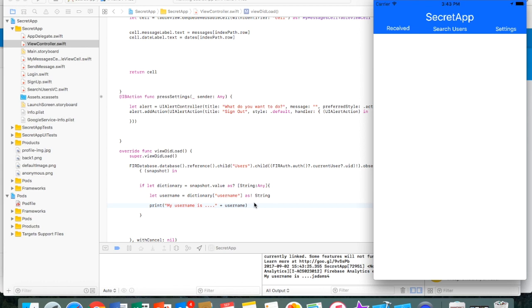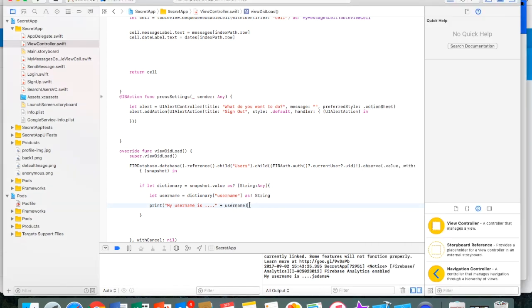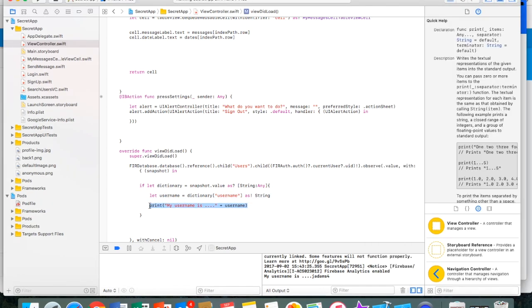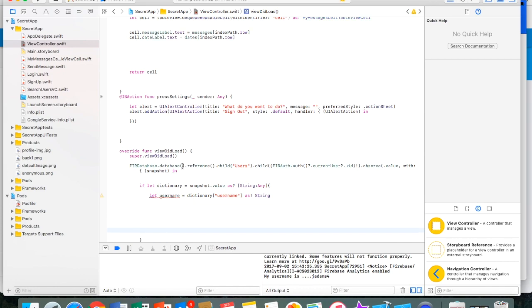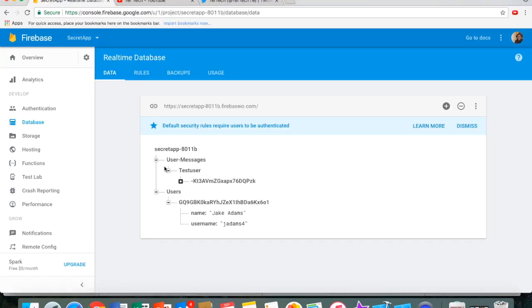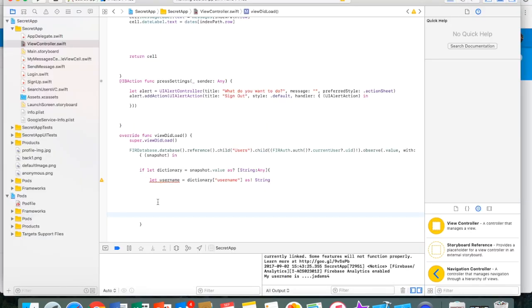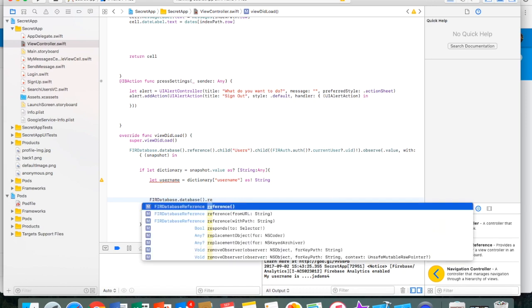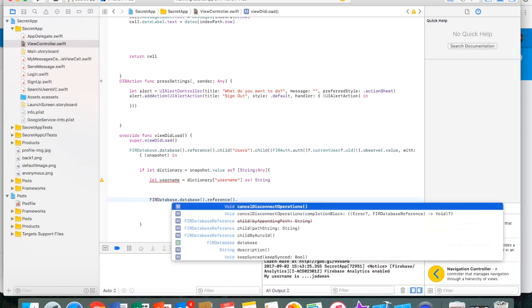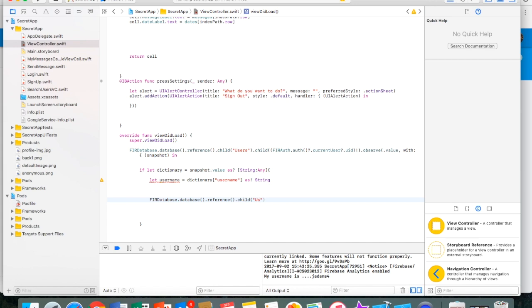Now that we got the username, we're going to go down here. Now we want to get the actual messages for the user that's logged in, so we go into our user messages node. We do just what we did up there, but we keep it in this if block. We use FIRDatabase.database().reference, then .child, and we want to get into that user messages node.